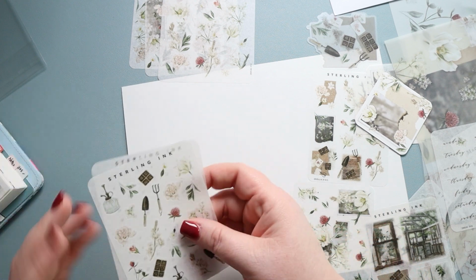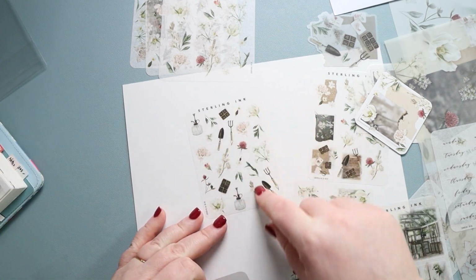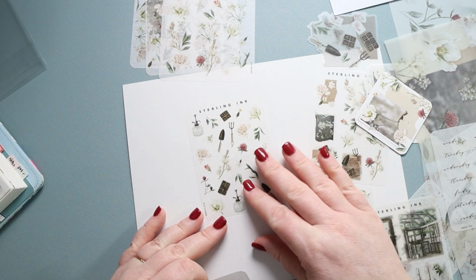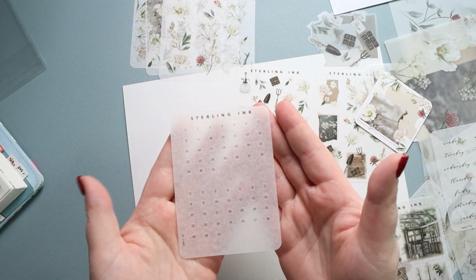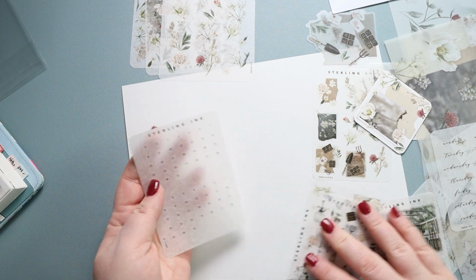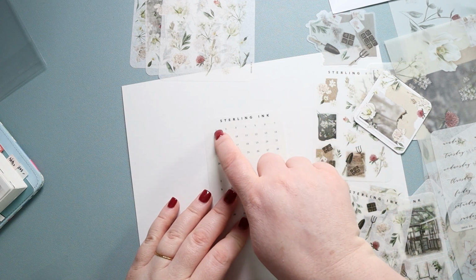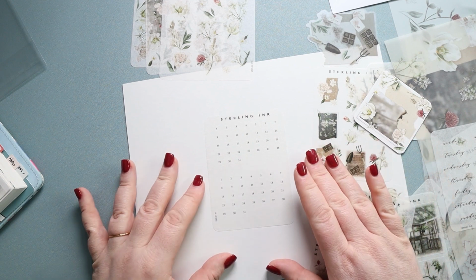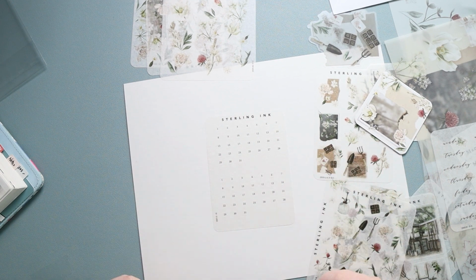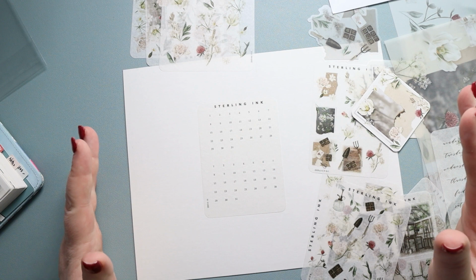And then we have some smaller elements to kind of incorporate throughout your spread and add little bling here and there, as well as date dots. These are more uniform this year, and they're just small square dates. They work pretty universally for everything and are really nice. So that's everything that's in the subscription this month.